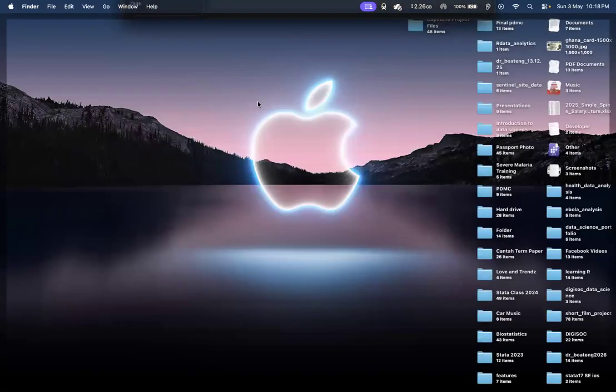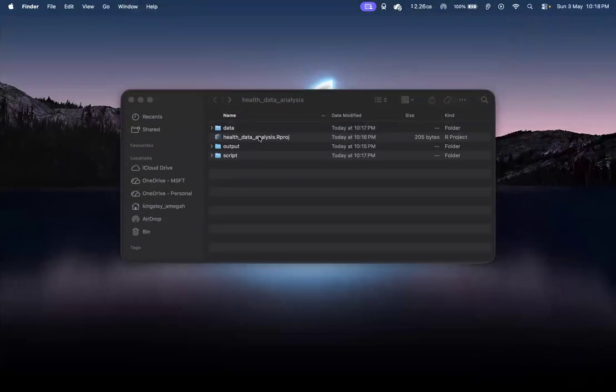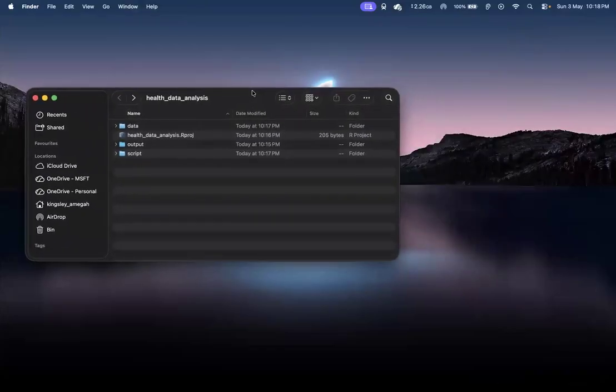So look for that particular folder, Health Data Analysis. Look for it on your desktop. Oh, okay. Have you seen it? You can search for it. Maybe you didn't save it on your desktop.